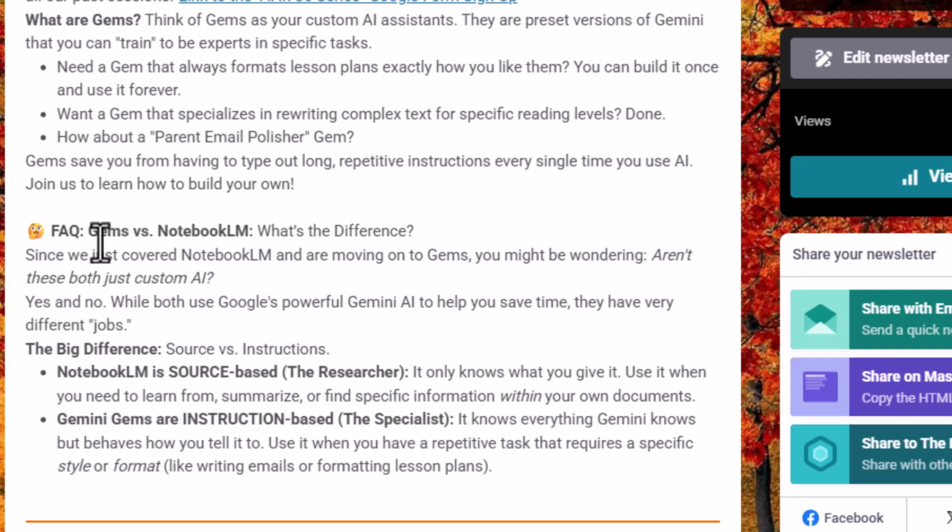On the flip side, Gems are instruction-based. So it's like the specialist. It knows everything that Gemini knows, but behaves how you tell it to. Think about those repetitive tasks that require a specific style or format, like writing emails or formatting lesson plans. Keep that in your mind as we go through this presentation.